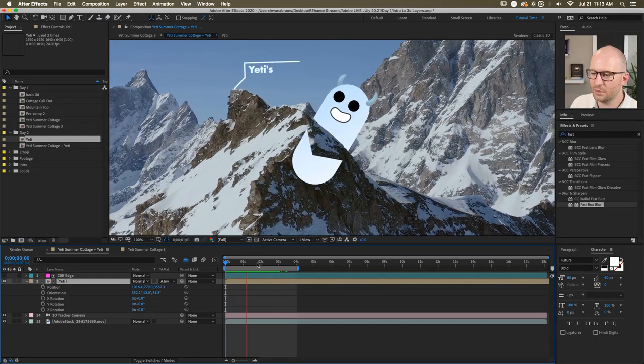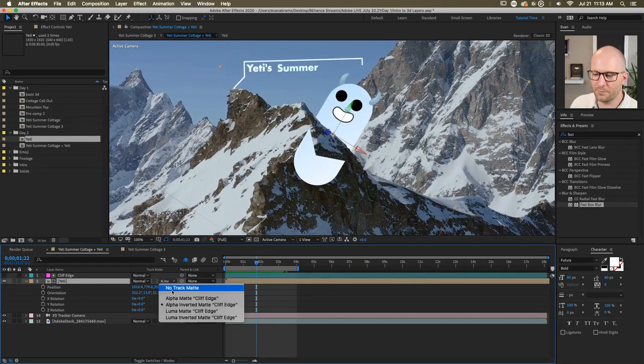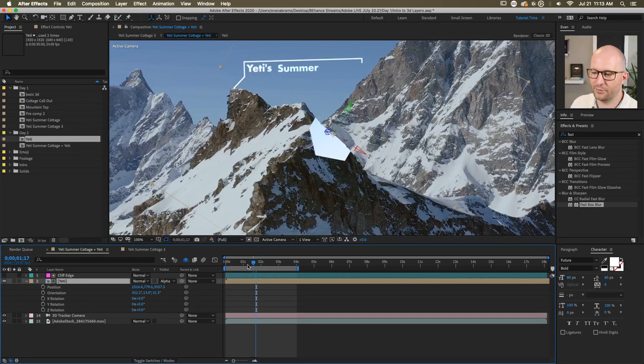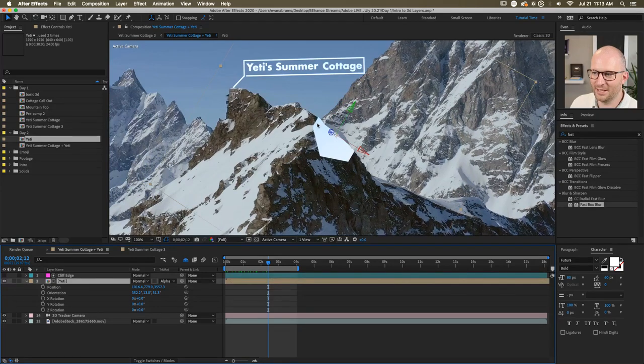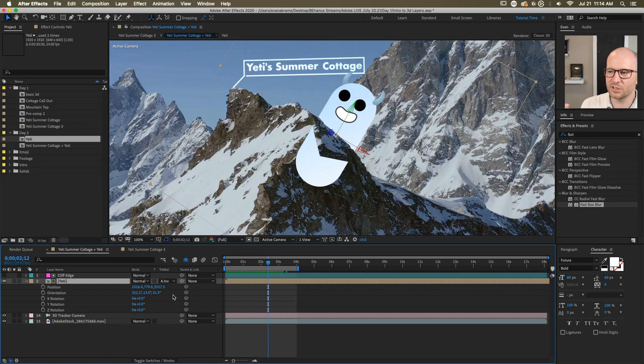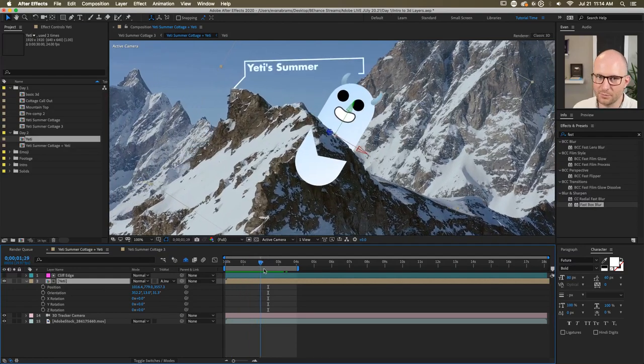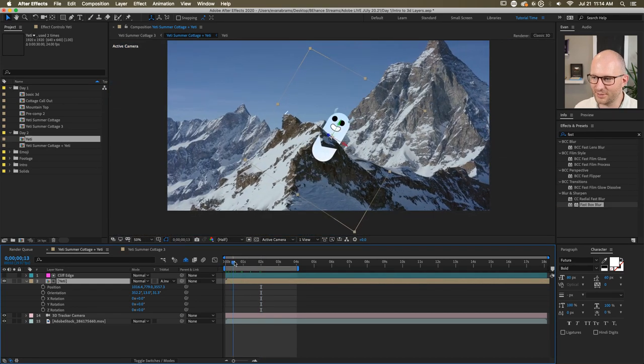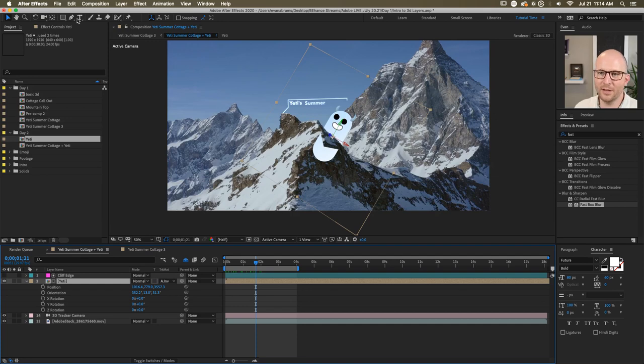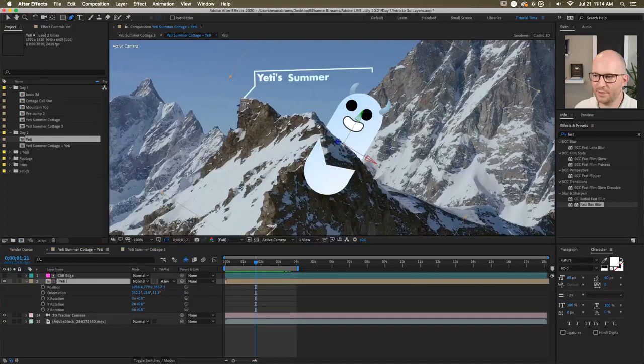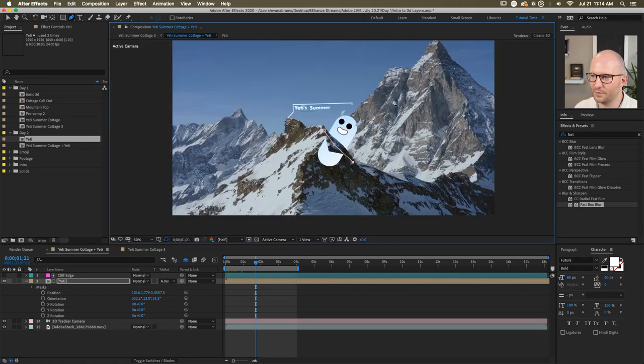So, as you can see, now this guy is visible like this. Now, we could have said alpha matte of the cliff. Now that means that we'll only be able to see the Yeti in that space, in that window, right? So that is what we're doing here, that the track mat is explaining where we are going to see this, okay? So we now have the rest of the Yeti hanging out in an unpleasant space. You know, I don't want to see this much of the Yeti. So we can apply a mask to this Yeti to cover up the rest of the space, or to choose which parts we want to see.